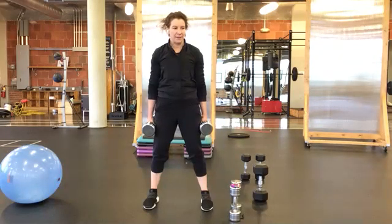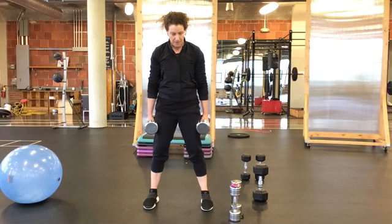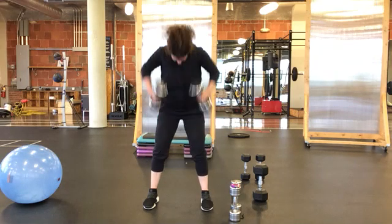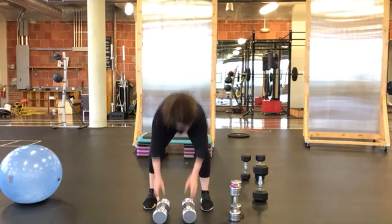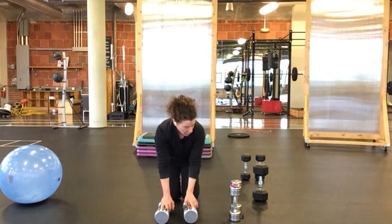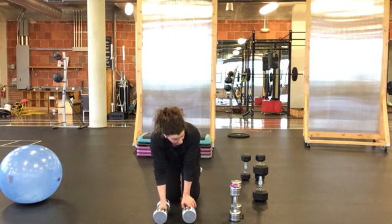3:30 on the clock. Pushing yourself in the weighted work, that's what we're doing. There is no cardio. You notice we haven't done any cardio. Hopefully your heart rate is really up.